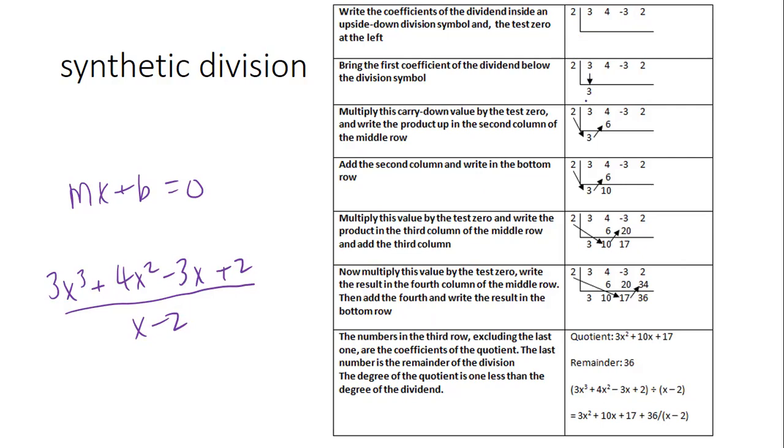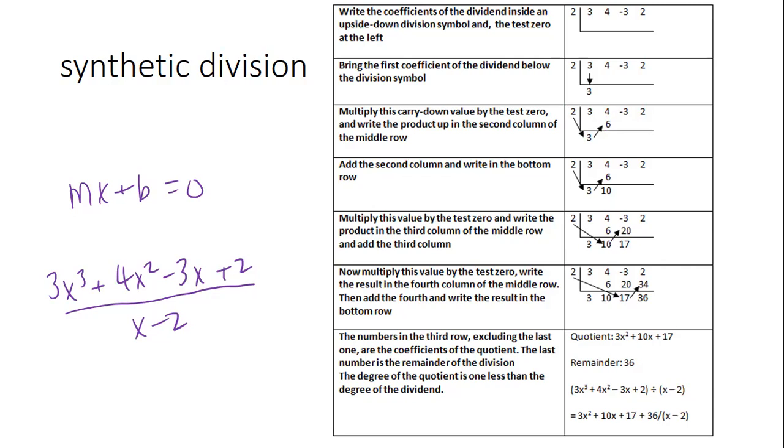All right, now to get it started, you bring down your leading coefficient. Just like normal, we would divide with our first term, right? We bring it down. This is the trick: diagonally, we multiply, and we write its product. Does that make sense? So here we have 2 times 3 is 6. Vertically, you're going to add. 4 plus 6 is 10. And then you repeat the process again, okay?